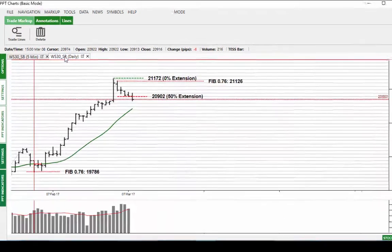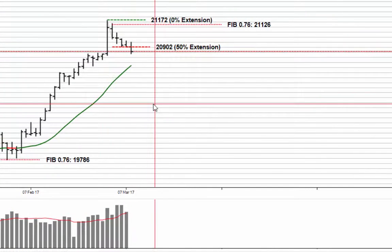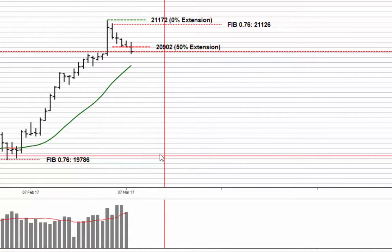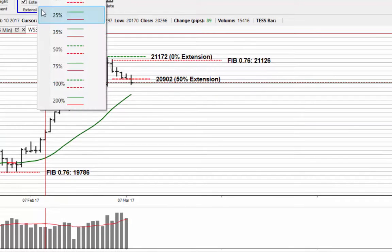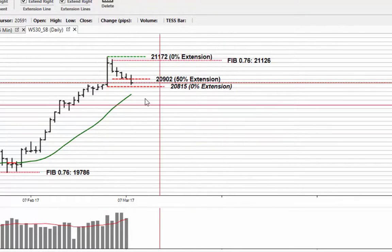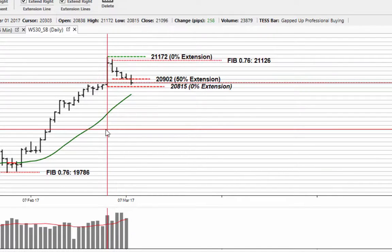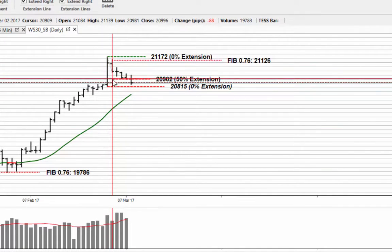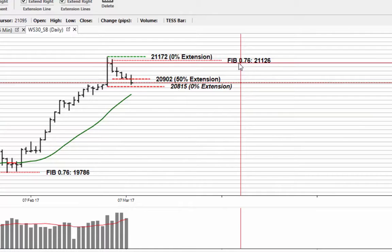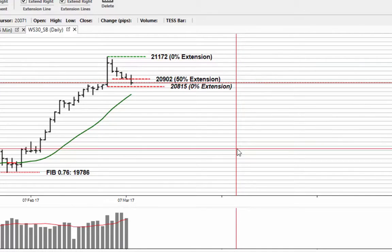So the market, if we look at the bigger picture, is moving lower. It's also down on the overnight. The 50% extension has been taken out now. Yesterday the market rallied a bit, but now it's been taken out. And what we've got to look at here is this level for the market to find support, 20,815. That 350 points you put on in the 1 day, as I said at the time, up on fresh air, and a case of no new buying really is so far giving the top of the market. Again, we'll need to redraw in the 76% once we get to bottom and the market starts to move back to the upside. So until then, we need to remove this.